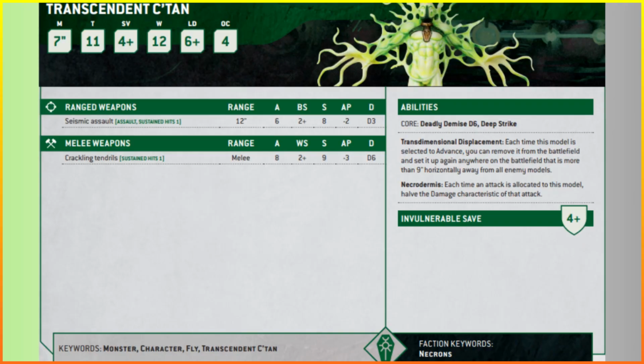12-inch range, 6 shots with it. Ballistic skill 2+, very nice, so you probably on average hit 5 times. Strength is 8, good. Minus 2 AP, and the damage is D3. So you've got a fair chance of taking out standard Space Marine infantry. I always go to them as the go-to because they're just easy to remember. Toughness 4, 2 wounds. You're going to wound them on a 2+, and with D3 on average you will remove a model. Sometimes you roll a 1 and it kind of sucks.